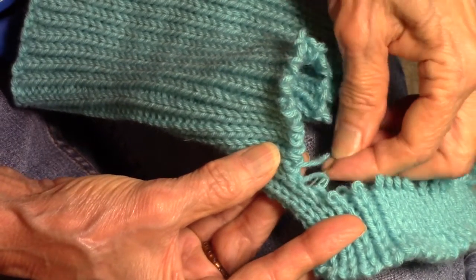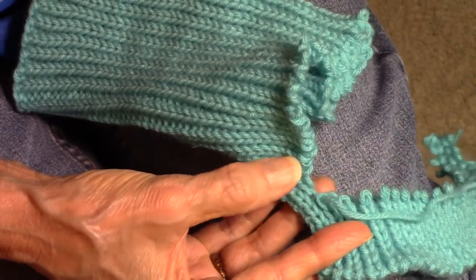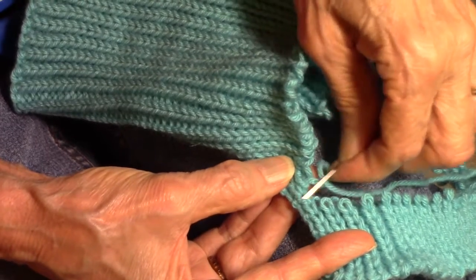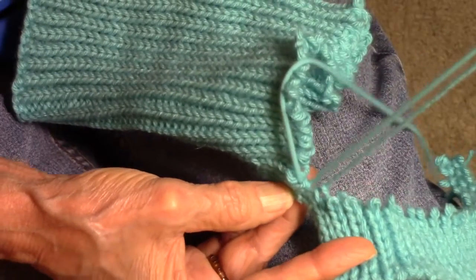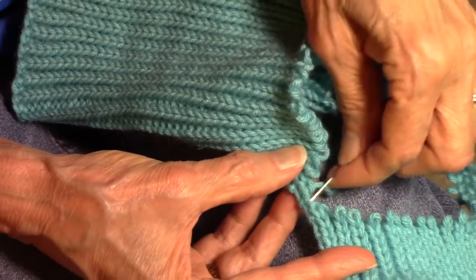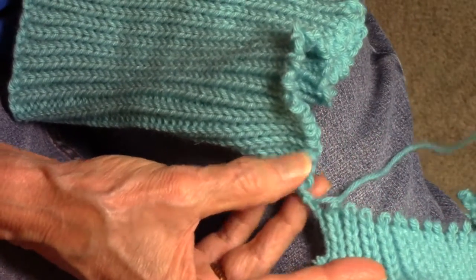Or it might have been done with linking, which is a sort of chain stitch seam, and you'll have to pick that out. Or it might have been done with mattress stitch, or it might have just been put under a sewing machine, and in that case you'll have to pick out the little fine bits of thread. But once you've done that, you have two pieces that you're looking at.